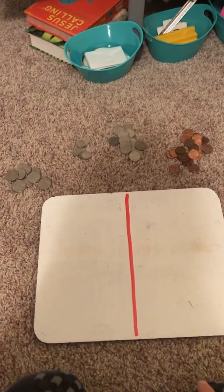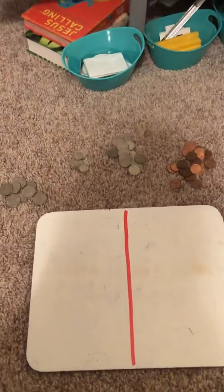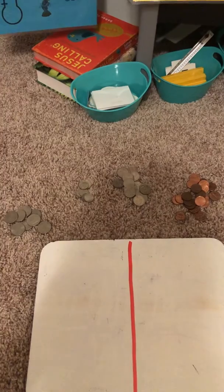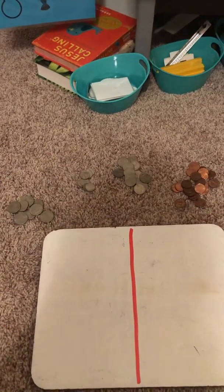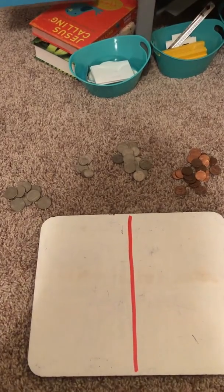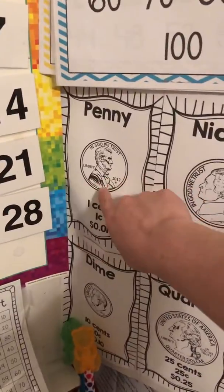When you're counting money, label it please. Quarters, dimes, nickels, pennies. Start with the coin that's worth the most, then you won't become burnt toast. Don't forget the money sign, label it please.